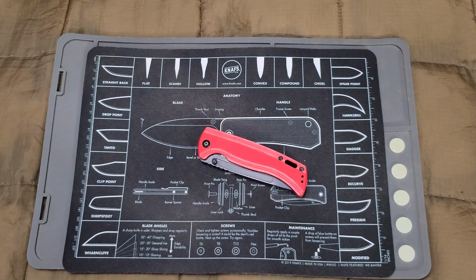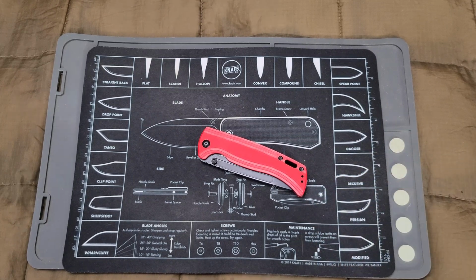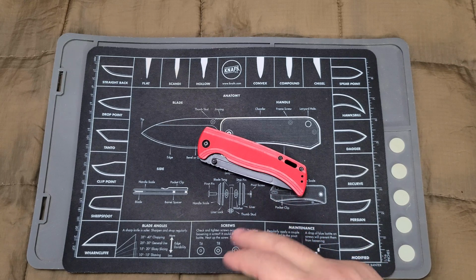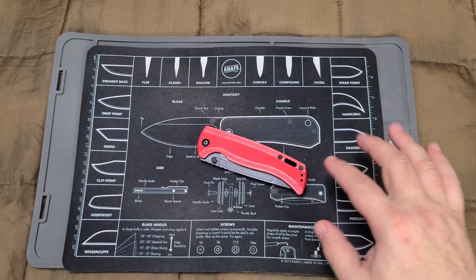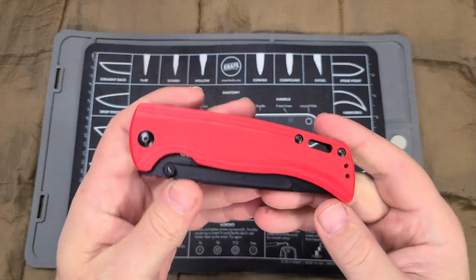So this one is the CJRB Resource. Their number designation is J1932. It is a black PVD AR RPM9 steel, and it has red G10 handles. Okay, so red G10 is what we're looking at here.